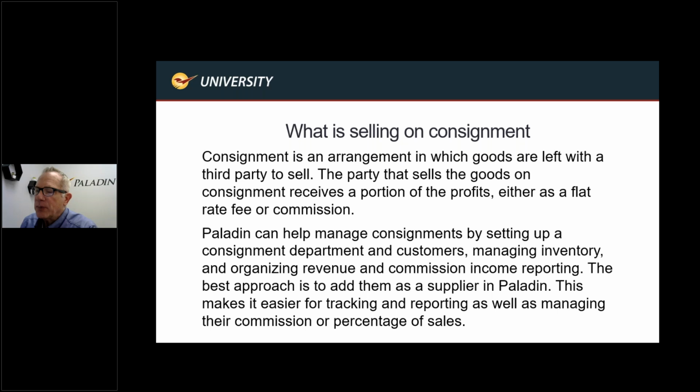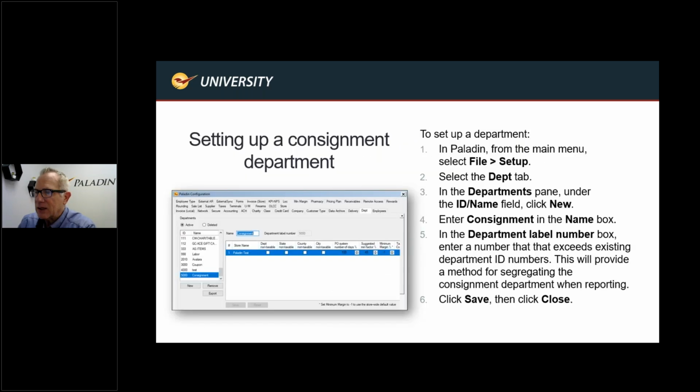So we can help you manage the consignments, manage the suppliers and/or customers, and give you reporting and tracking that's going to tell them exactly what commission percentage you get. So all of that's done under consignment. There's a KBA article, a knowledge base article, on it. This is an excerpt from that article.